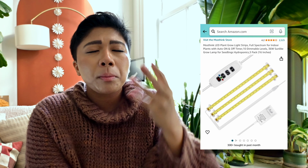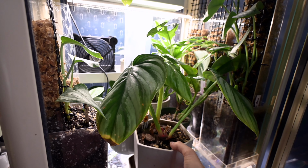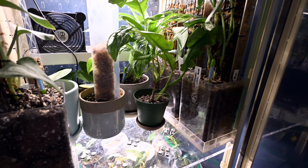Just don't do it. Plant gift number 4, automatically timed grow lights. They have individual ones, they have ones that are like a series, and I use these for my IKEA greenhouse cabinets because I put it in a corner of my apartment that doesn't have the most sunlight, but I wanted to have plants there. So your girl had to supplement. If you have an IKEA greenhouse cabinet, you know that the whole setup, the wiring, is inconvenient. Usually to get to my fans or to get to my grow lights, I have to fully remove several plants from the shelf, squat down, reach on in there, turn them on, and vice versa. And these are perfect when you don't want to do that.